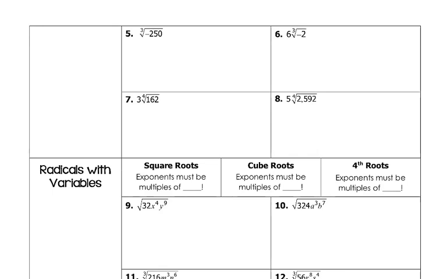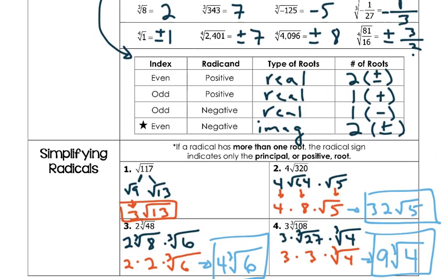Cube root of a negative. Now look, the whole purpose of this chart here is this: it's not an even number, it's an even index. It's a square root. There's a 2 here. We don't see it, but there's a 2 on that index. So it's even, it's positive. So what is our answer?